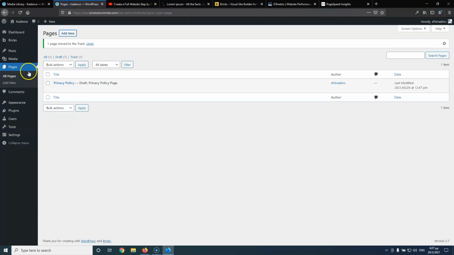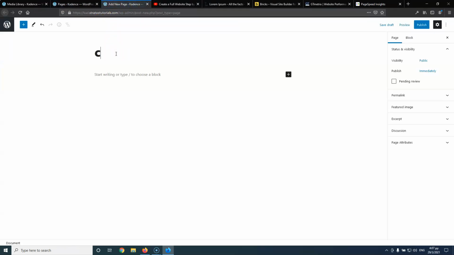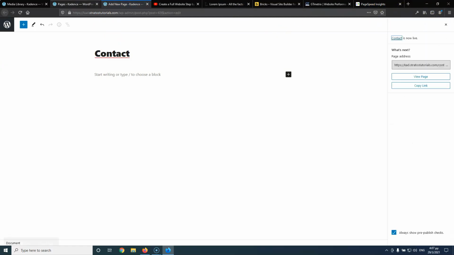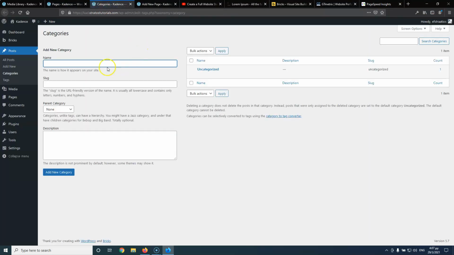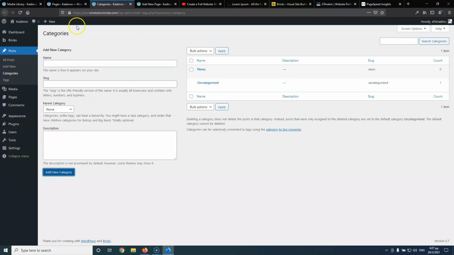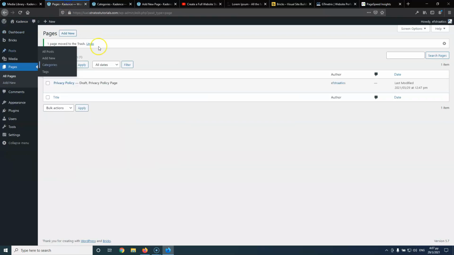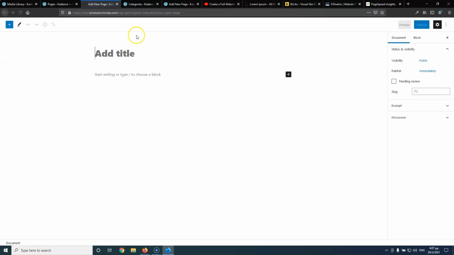We have a contact page. Contact, and also I'm going to create inside the posts a category that is going to be named news. News. Add that to the categories, and we can now go ahead and start the menu. But before that, let's create another page which is for the cookie policy. So let's go and add cookies, which will be the cookies policy.